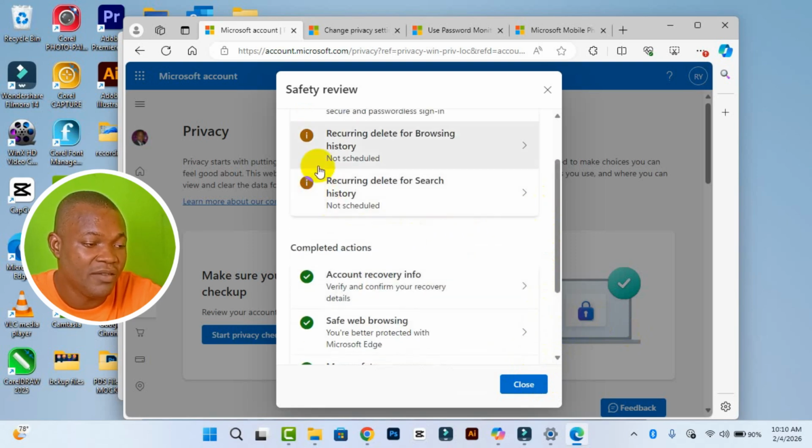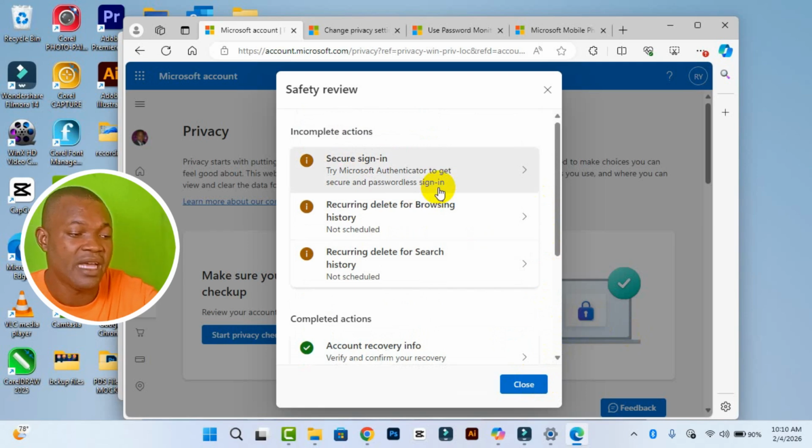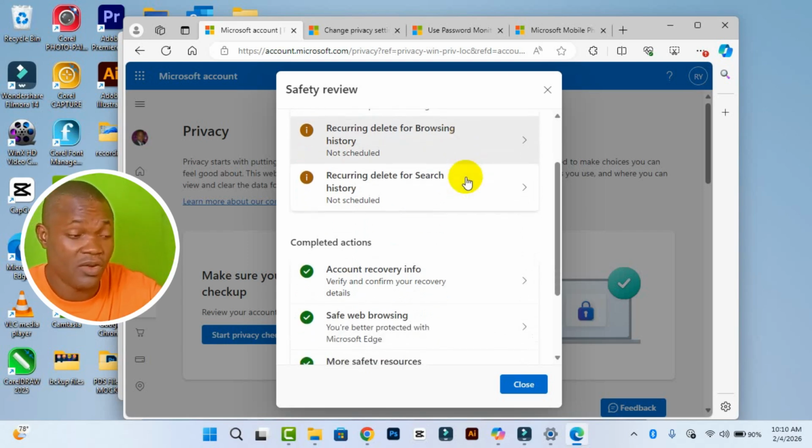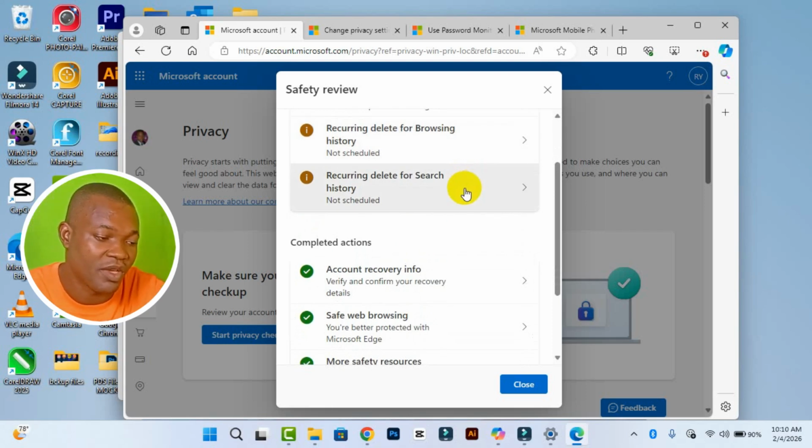Recurring deleting for browse history and recurring deleting for search history, no schedule for that. This depends on you, it is optional. Then secure sign-in, try to use Microsoft Authenticator to get secure and passwordless sign-in. So we have to make sure we download Microsoft Authenticator and install it on our Android phone or iPhone and link it all together before we can have that turn green.